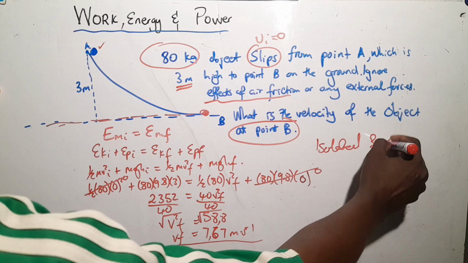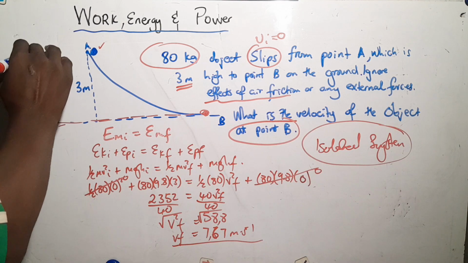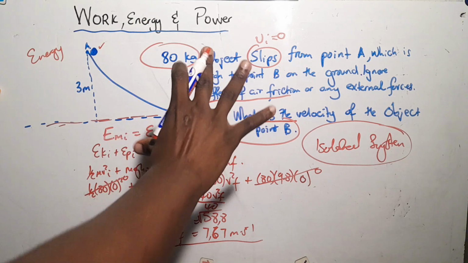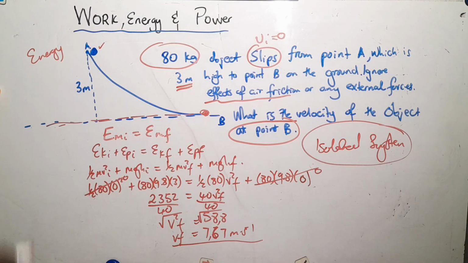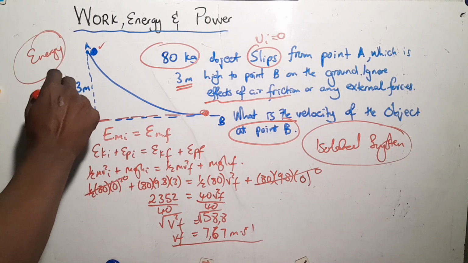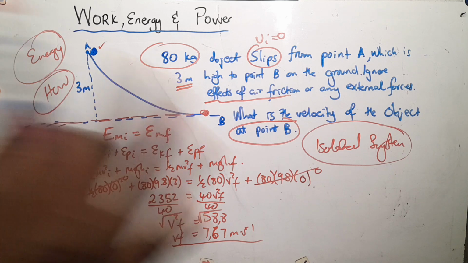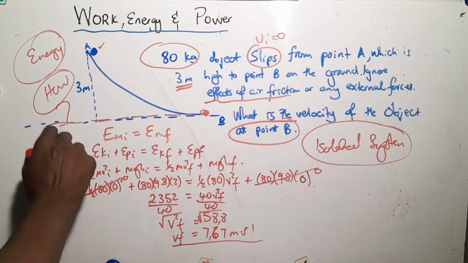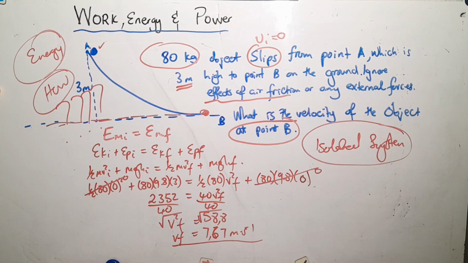So now, since you are in grade 12, we are interested in knowing how we are going to calculate the energy if there are external forces now. Because this only happened when we didn't have any external forces. It was an isolated system. So how are we going to apply this when we are dealing with energies, when we have external forces acting on objects? To understand how we're doing this, join me in my next session on work, energy, and power.